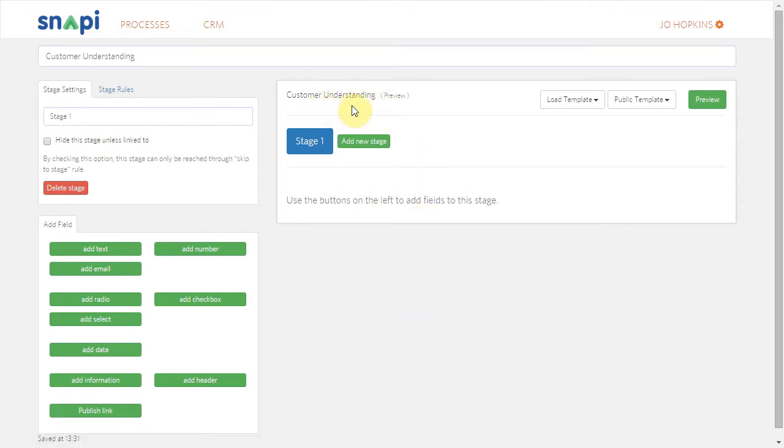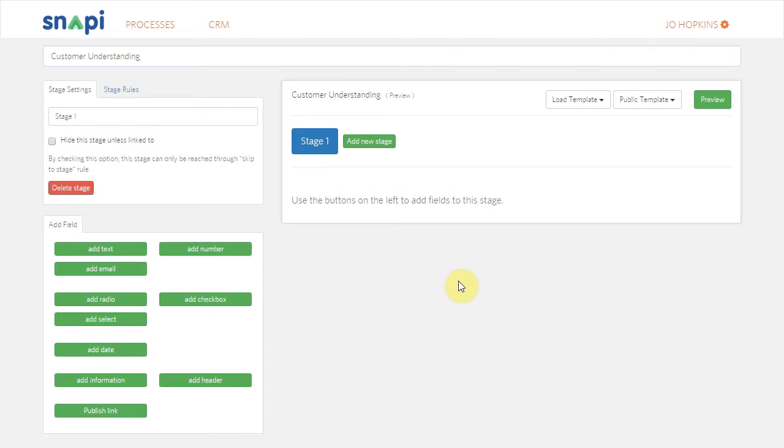and we can see a number of different components on the screen. Before we move on any further, we need to mention the concept of stages. Stages represent the various steps in a process workflow. In most CRM systems, stages are simply an administrative label, but in Snappy they are an organic component of the workflow. Let's have a look how it works in practice.